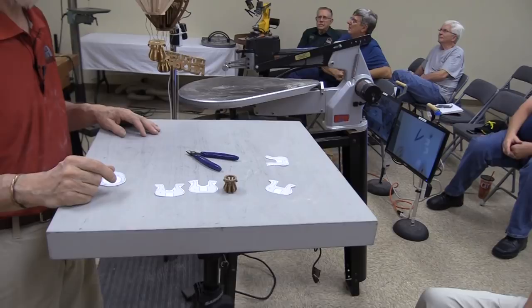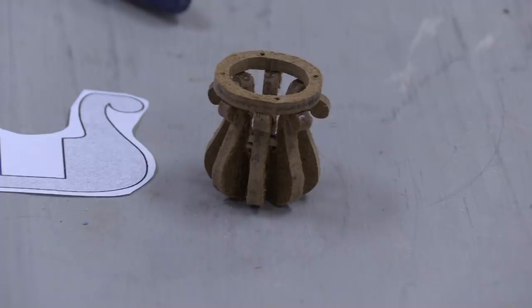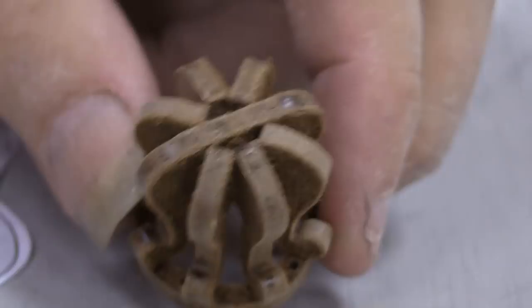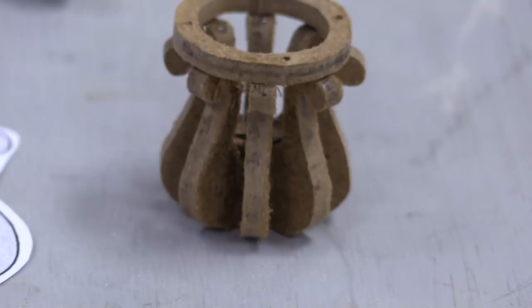So what I did is, can you go around the bottom of the... See, it's got the same features as the other. It goes together the same way. Now, I forgot what I was going to say.